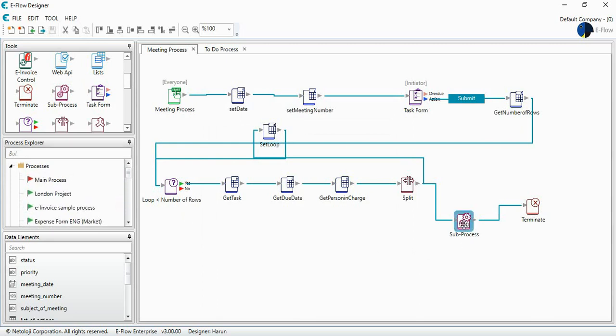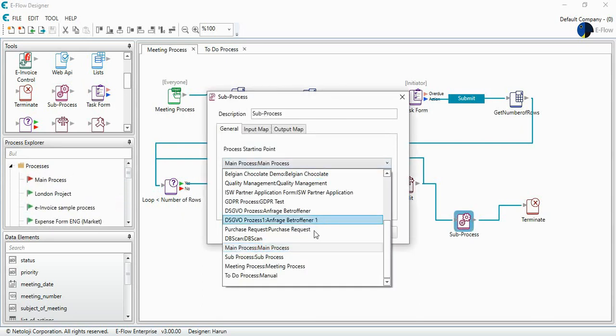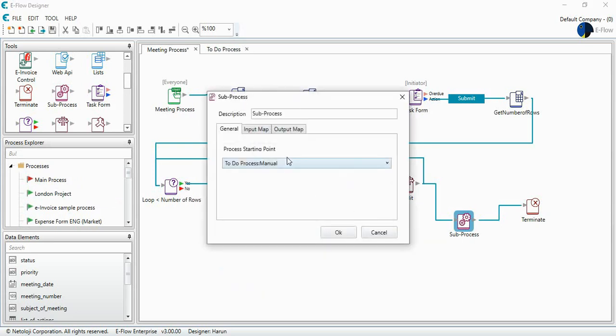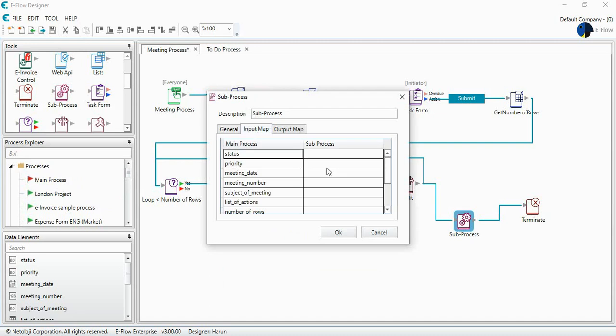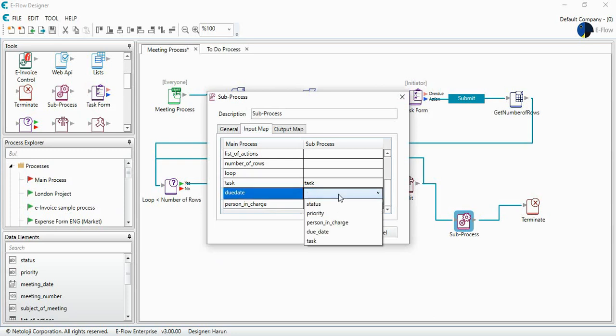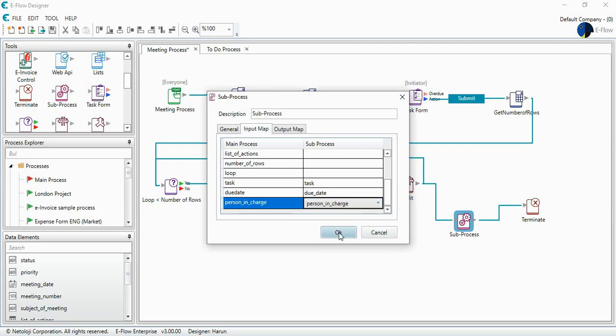Now I am able to see all the processes. For to-do process, I just choose the to-do process and I start matching the data. So at the to-do process, I want to show the task and I match it with task here. The due date I match with due date, and person in charge with person in charge. I just match all this data.